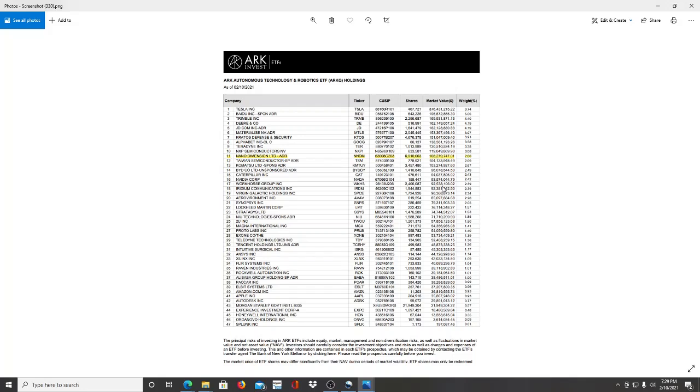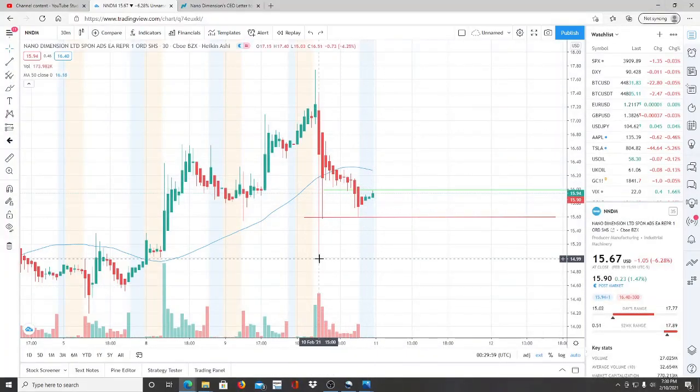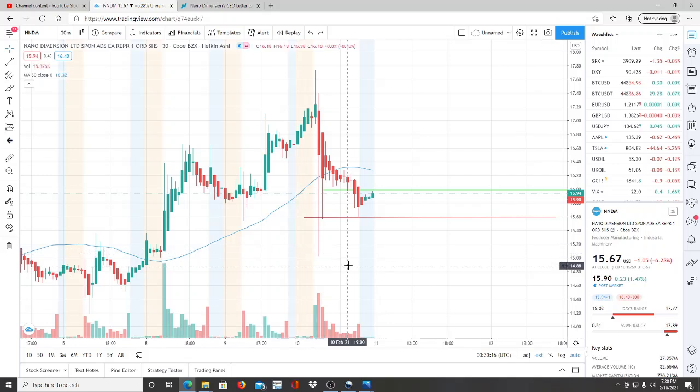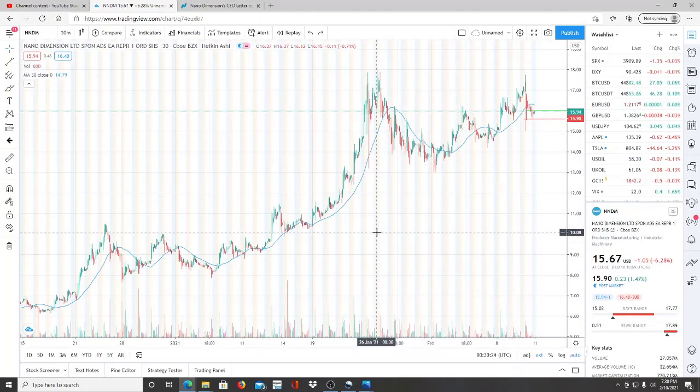So it's almost like ARKQ was the original place for this to be, and now they see it fitting in better in the category of ARKW. The reason I'm saying that is because I've seen Nano Dimensions articles coming out talking about how there's so much potential, one of the top stocks you want to buy for 2021. Nano Dimensions just keeps on popping up. So if it's in the Next Generation Internet ETF, ARKW, it's for a reason. Stocks that land on there are disruptive or quick growth or have so much potential beyond what the chart has shown us to this point. So it's very interesting to me, in my opinion.